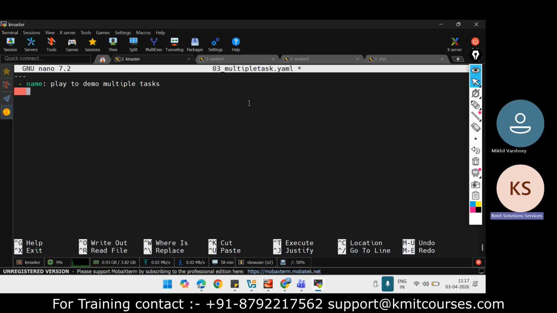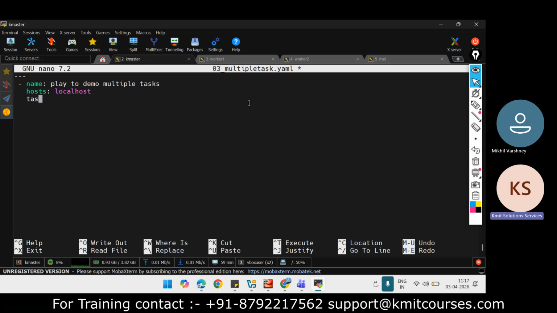Okay. And all these YAML files, I will put on my repository. You can take them from there. And here I will say the host, where you want to execute this task. For example, I want to do it on the DB server, web server, anywhere. Okay, I will use local because it will be a bit fast. For demo purposes, it is fine. But when you are actually working on your day-to-day activity in your infrastructure, then you can change this to your server. Now, I want to execute a task.